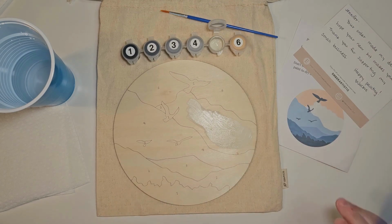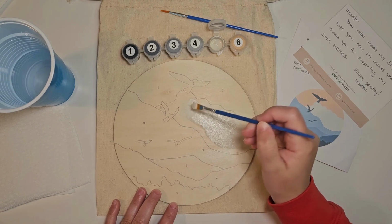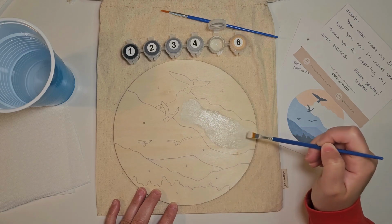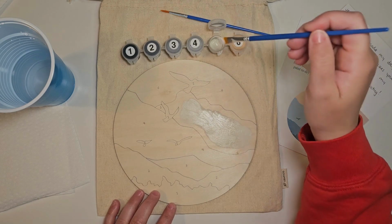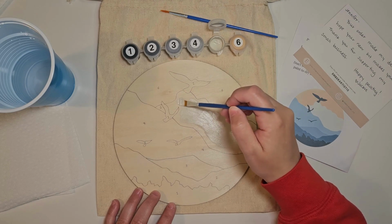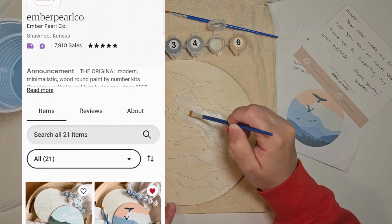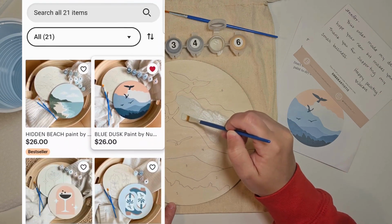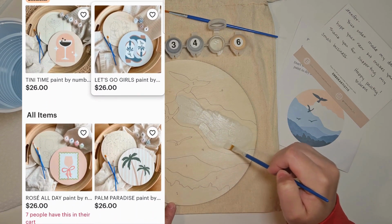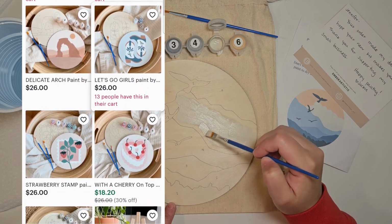I thought it was really pretty, and this company had a lot of different options, and I went kind of with this mountain looking theme because our family trip this year was to Colorado, and it was the first time my daughter got to see mountains, and so I was like, I'm kind of in a mountainy mood, we'll pick that one. But here I'll show you some of the other options that she has in her store. And when I was looking at it, she had all her kits marked down on sale. And so I was like, perfect, I will go ahead and pick up one of these.